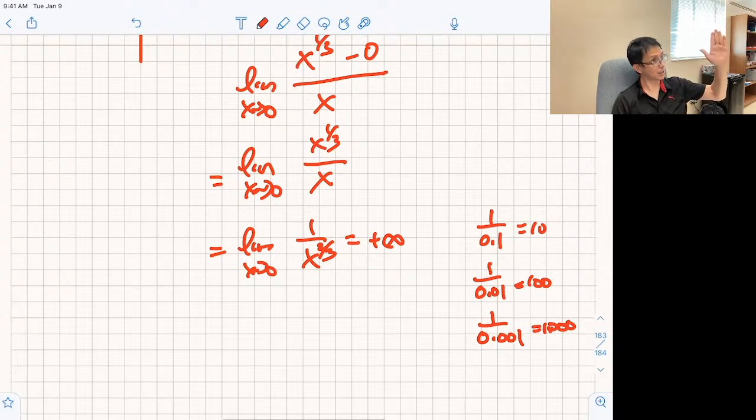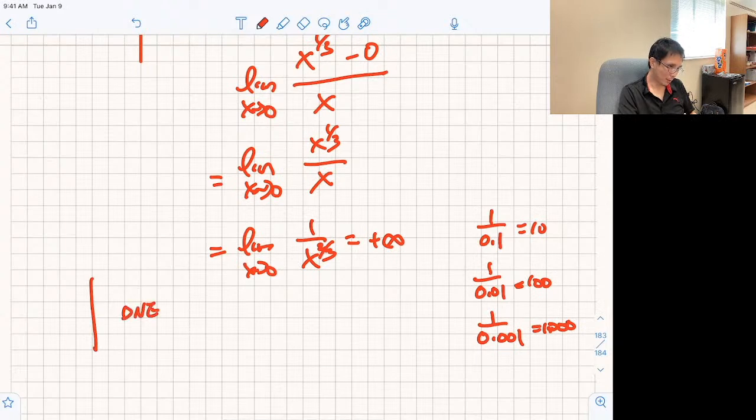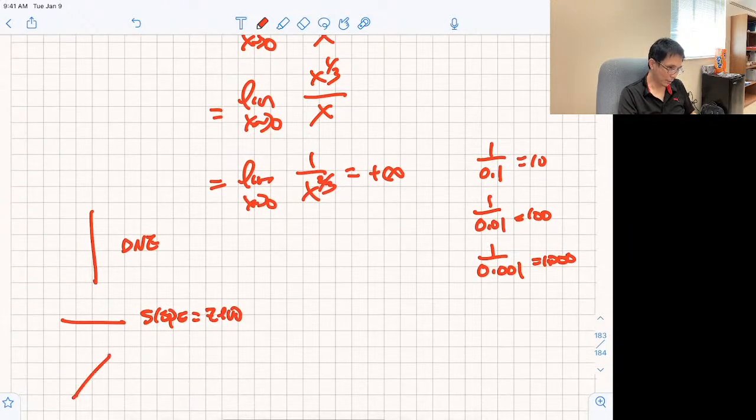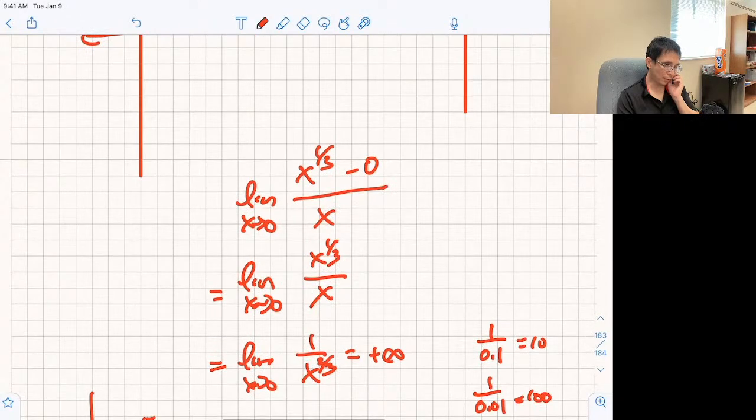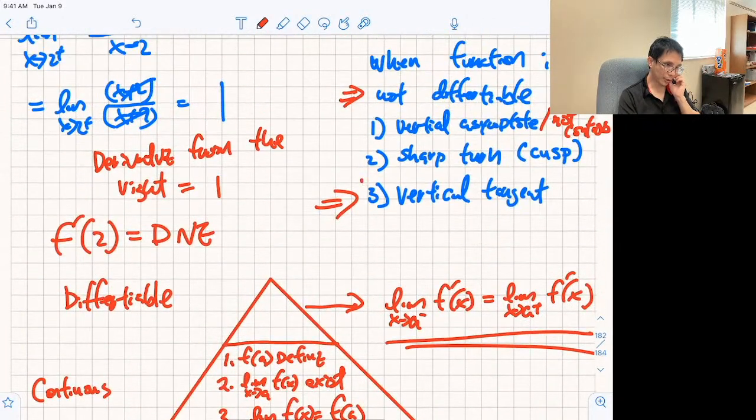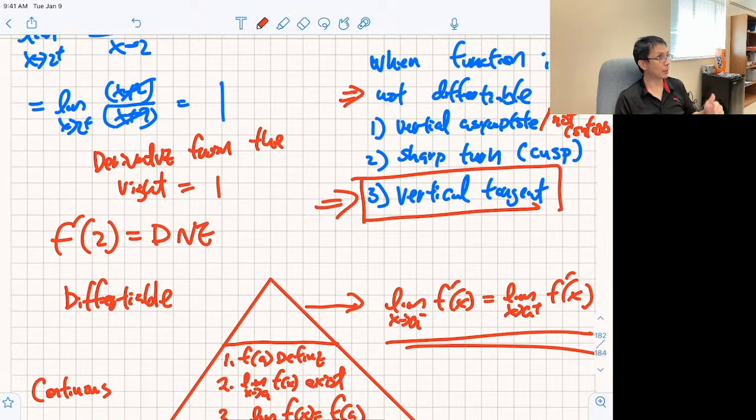Now, if a slope is positive infinity, that means the slope is almost vertical. It's actually vertical. That's why sometimes we say infinity doesn't exist, because the slope is vertical. That means does not exist. We know that from algebra 1. Do you remember that? Slope of this line does not exist. Slope of this line is 0, right? This is positive, right? This is negative. You should know all this stuff. But if it's vertical, it's going to not exist. So therefore, we just verified something. Vertical tangent is one of the parts that does not exist.